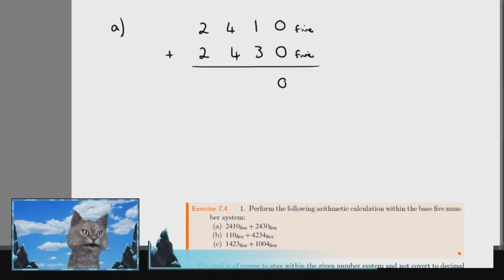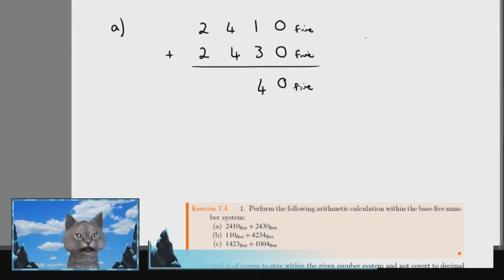0 plus 0, 0. I am making a base 5 number. That subscript has to be everywhere. Even though it looks like a little scribble, I have to write it everywhere. 1 plus 3 is 4, and I'm allowed to write the digit 4. It's only when I fill up my 5 grouping that I move on to the next column. 4 plus 4 is 8. I can't write an 8 there. Oh, no. There is no 8 in the base 5 system. The only digits are 0, 1, 2, 3, and 4.